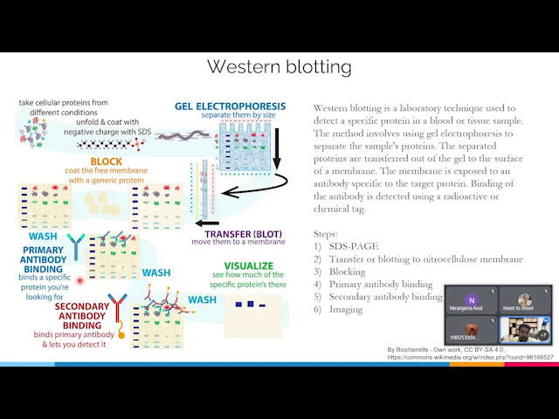Now you add an antibody against the protein that you wanted to purify. Say Prakhar wanted to purify insulin, he adds anti-insulin antibody, and the anti-insulin antibody will go and bind to insulin only, nothing else. Then we add a secondary antibody that can detect the primary antibody binding. So the secondary antibody will bind to the primary antibody that has bound to insulin. Essentially you make a chain of insulin, primary antibody, secondary antibody, and you can detect the secondary antibody like bands. If we see bands and the intensity of the band, we can determine how much of our protein was present in the cellular sample.